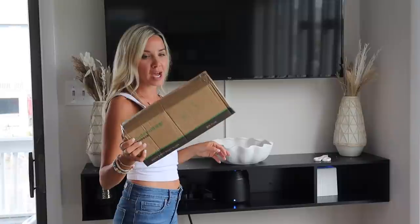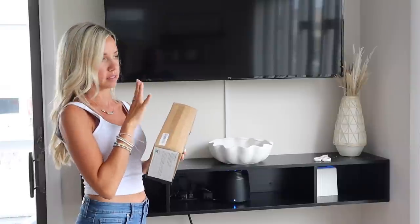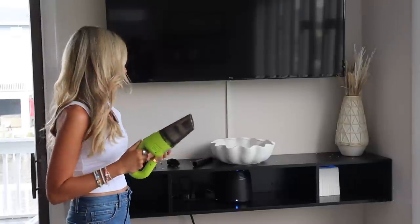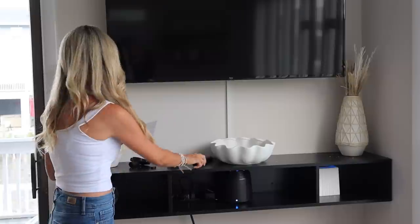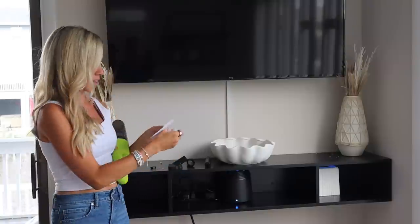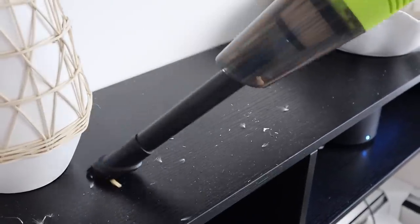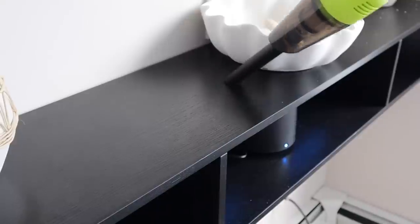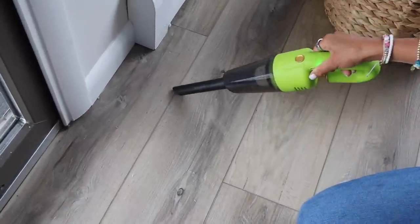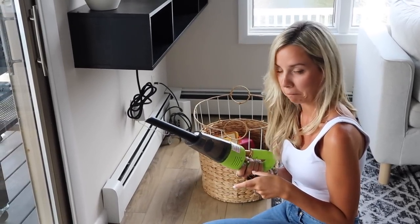Now might be a good time to try the next product, which is a little handheld vacuum. I honestly thought about keeping this in the car because we always have crumbs and stuff, but we can totally test it out here first. I feel like every mom car needs this for all the crumbs and sand. It came with a suction stick, a brush, what they call a floor mop, and a USB charging cable. I give it a 10 out of 10 — I got the green one.